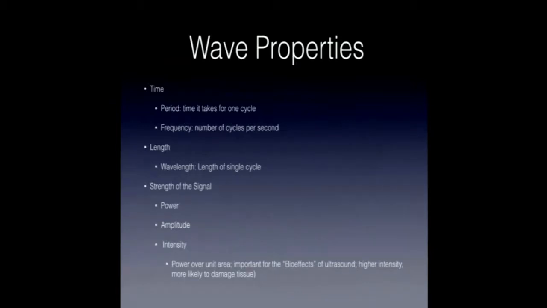Interestingly, the intensity of sound energy is what's associated with the bioeffects. Intensity is the power over a unit area, and when that increases, that's when we have to consider the bioeffects and when we'll be disrupting tissues. Obviously that's important with obstetric ultrasound, and we'll want to be careful with that power over a unit area.